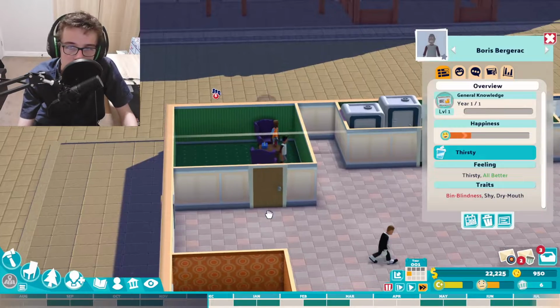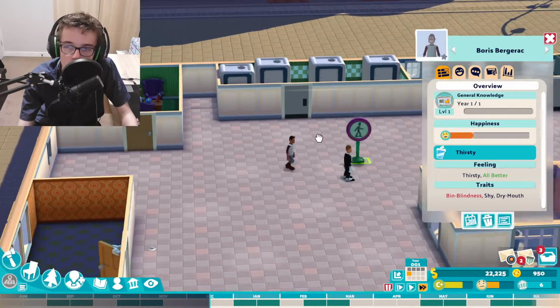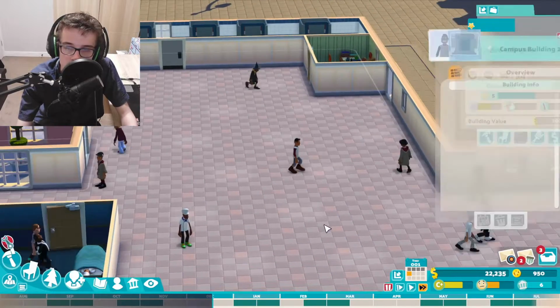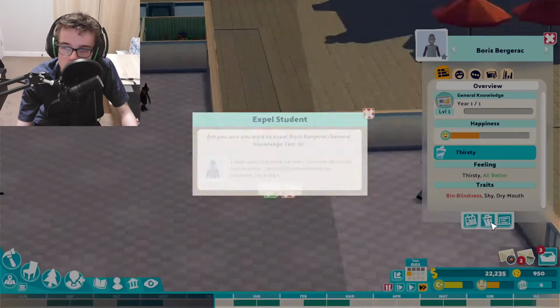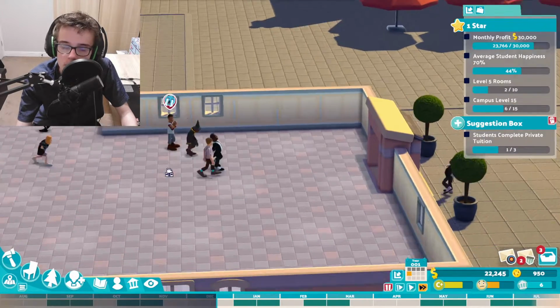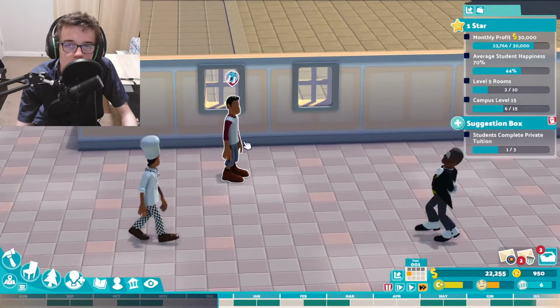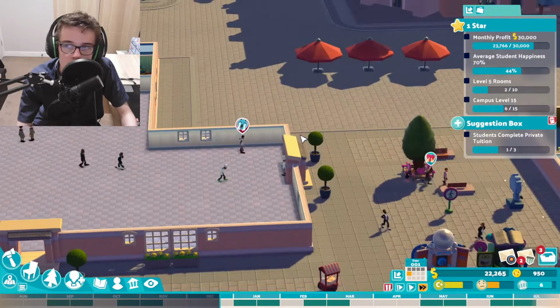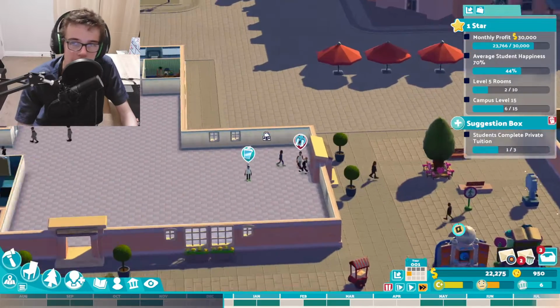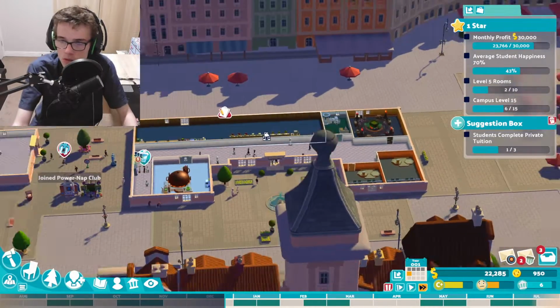They're unhappy. Why are you unhappy? Is it because you're the sad person? Stay there. All right, stop moving. Nope. Expelled. Get out of here. Are you refusing? No, you're actually leaving. Oh, you are refusing. Get out. We don't accept failures around here. Away with you.